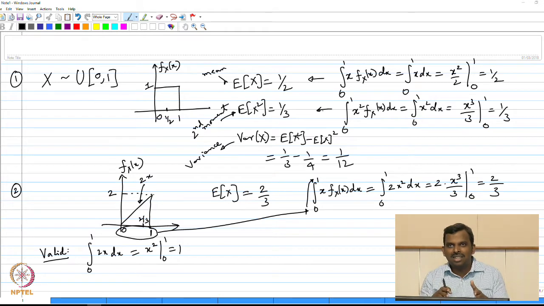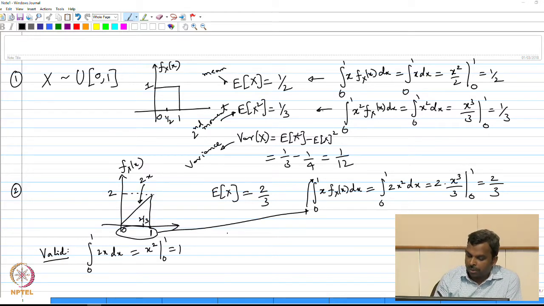Now, this kind of inference in this simple case looks very simple. I mean, what's the big deal? You know the distribution itself. Quite often in real life complicated problems, you won't be able to figure out the distribution. You'll only know the expected value, and you have to make some statements about what will happen to x, and those kind of things. It's intuitive to see what expected value represents, and all of those intuitions should be very clear to you.